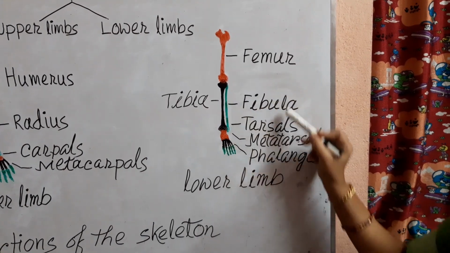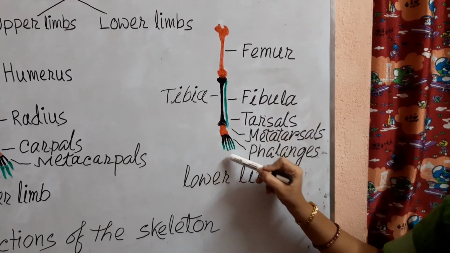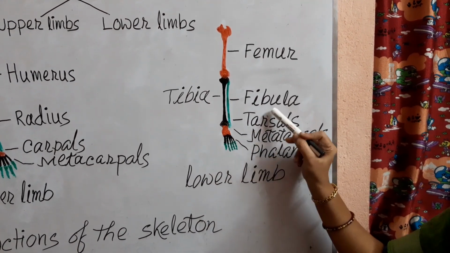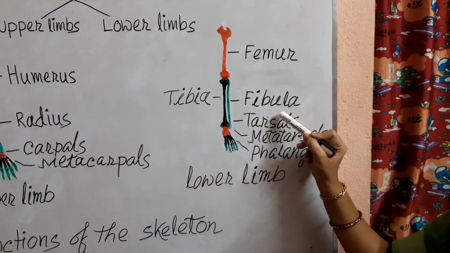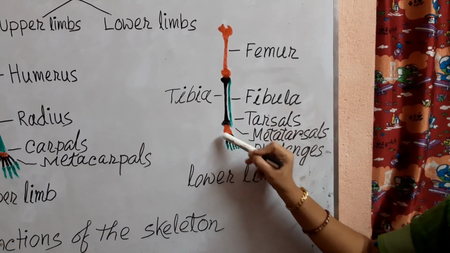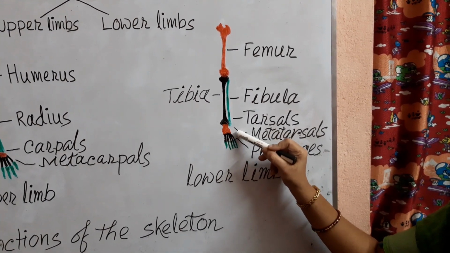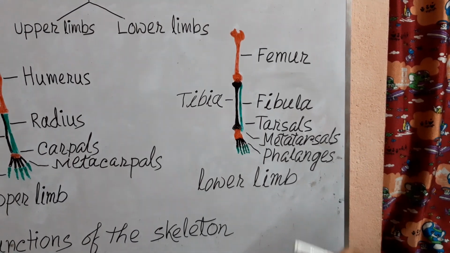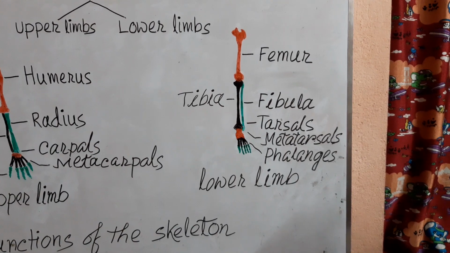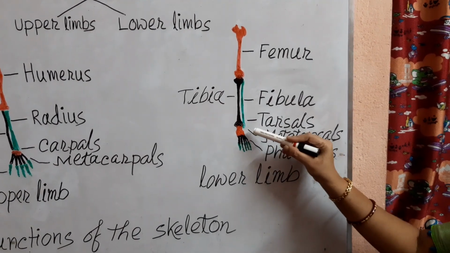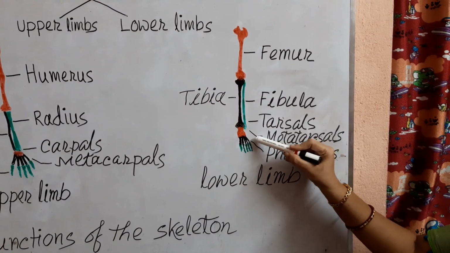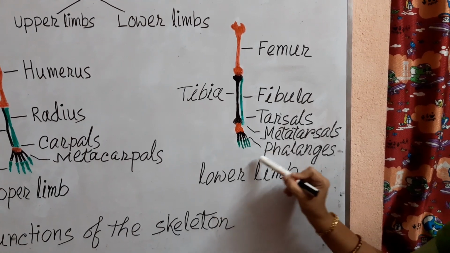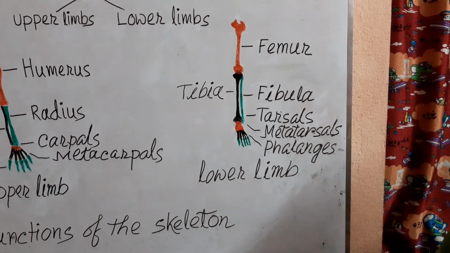Understood? Now, here the foot. This is our foot, which is joined to the fibula and tibia bones at the ankle. Here is the ankle point. The foot also consists of many small bones joined together. The foot is joined to the leg at the ankle, which also has strong bones. In the foot also, the toes are made up of metatarsals and phalanges bones.